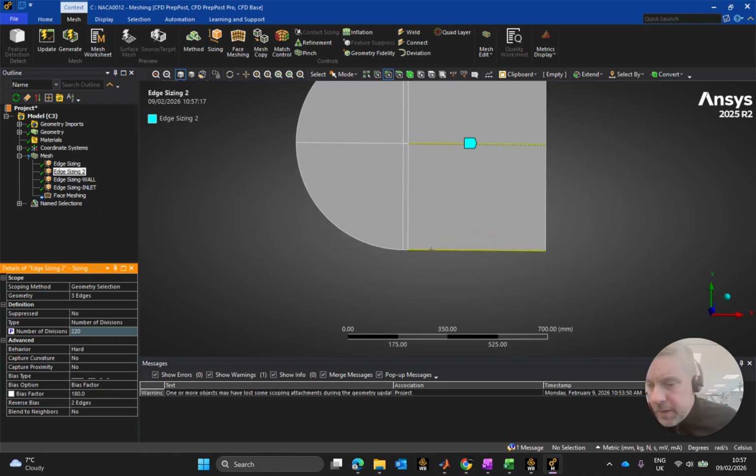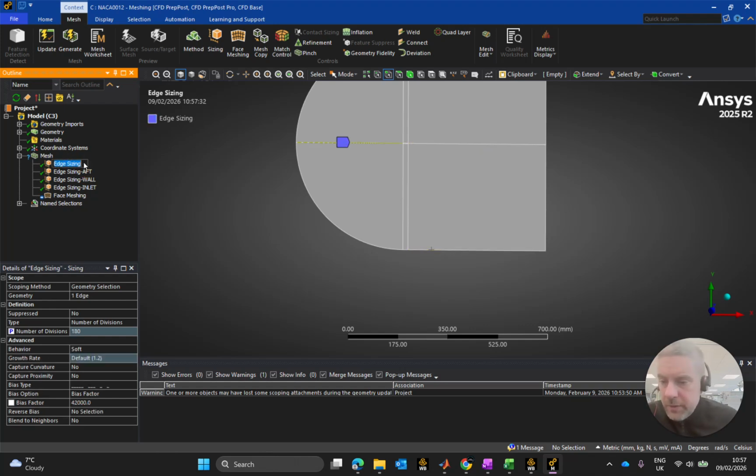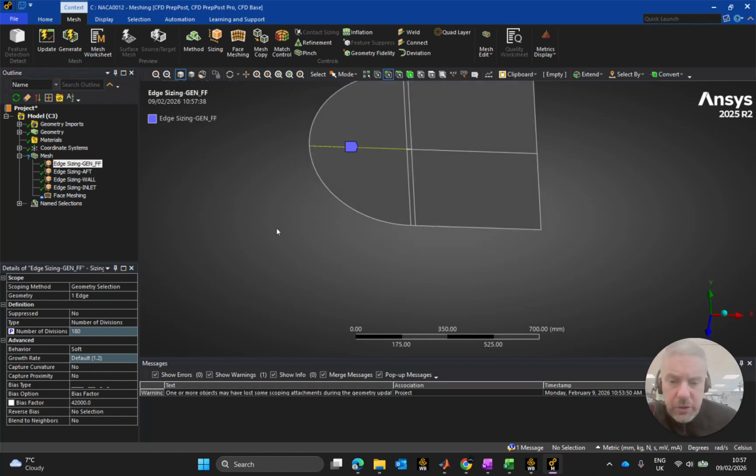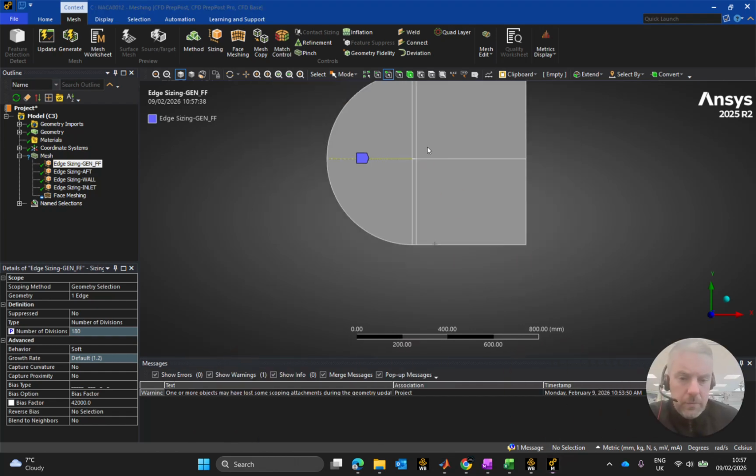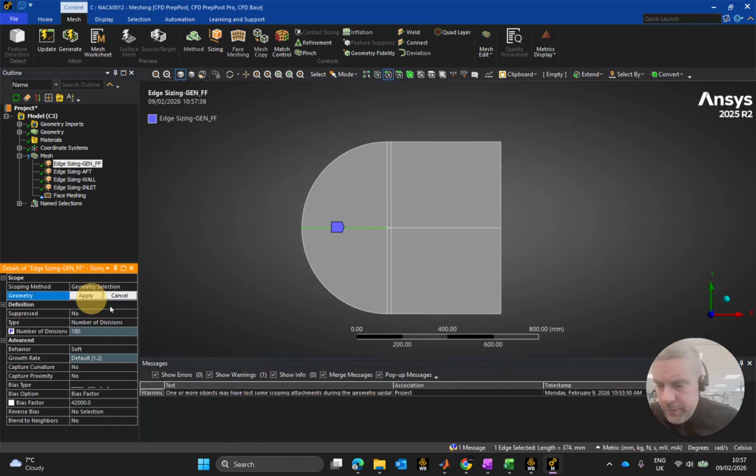That looks good. Right, and then I'm going to click up here, F2, and I'm going to call this one hyphen aft. And then this one here, clearly by process of elimination, is going to be my general flow field. Now I only have one edge, and I believe I should have 7 on this one here. Let's go for it. Edge. Right, I'm just going to select again. Boom. 1, 2, 3, 4, 5, 6, 7.